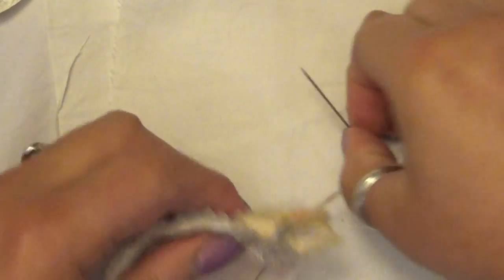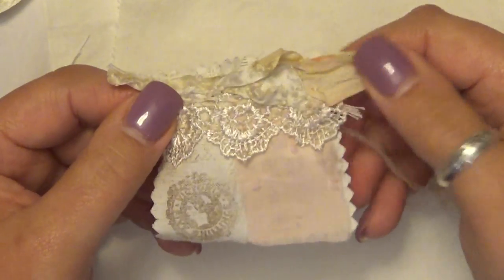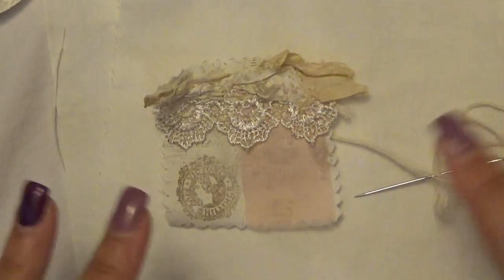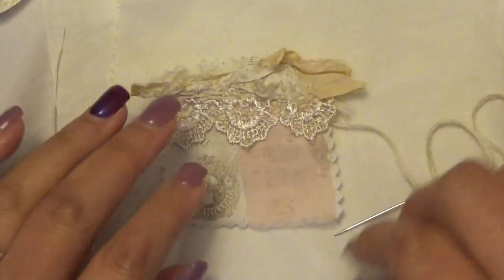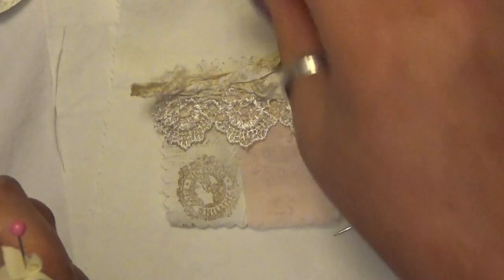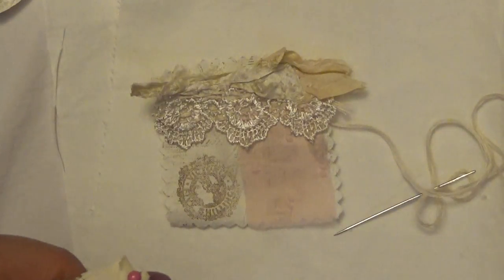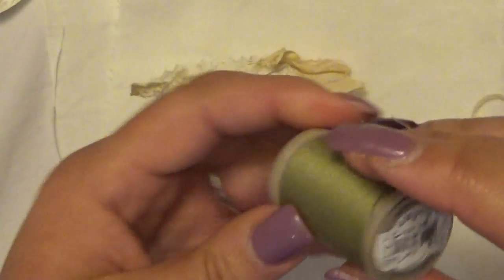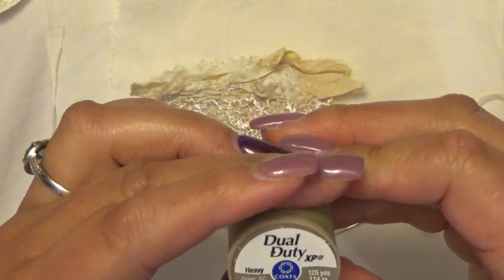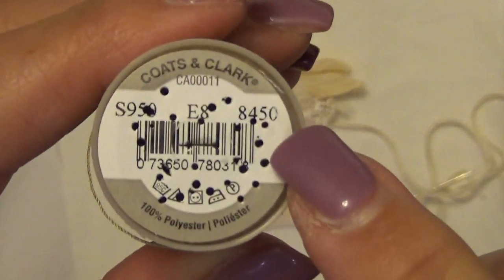I decided as I was finishing up attaching the sari silk that I wanted something else to be on here. So this is that little scrap of fabric that I shared with you in the last clip, when I was showing you this little bit there. And what I did is I threaded up another needle, and I'm using this green. Oh, goodness, Abby. I'm going to show you. Where's the item? Oh, I poked through it, but that's the item number, I guess.